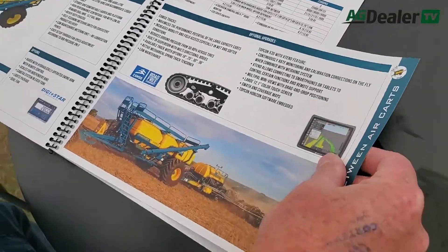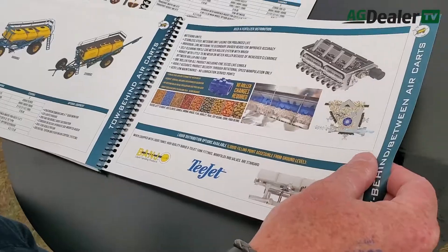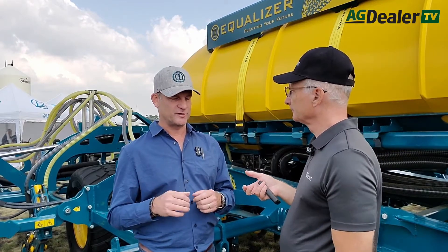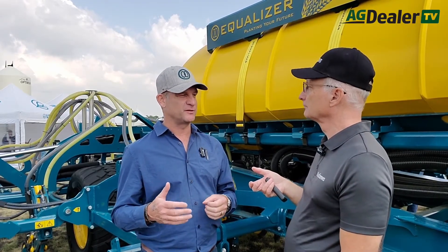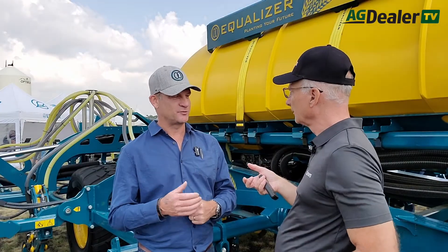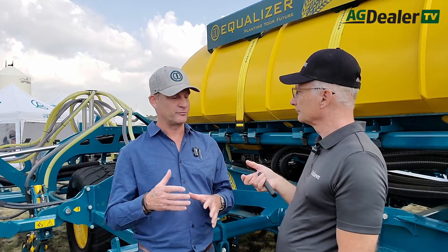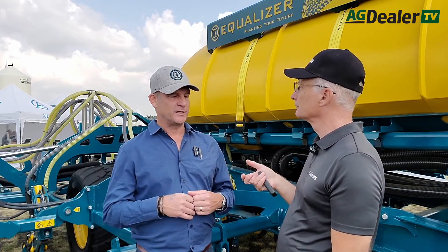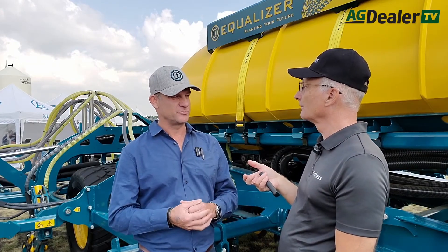The reason for this setup is to go out and do demonstrations at farmers. This isn't necessarily the configuration a farmer would buy — this configuration is there for ease of handling and ease of moving about. We want to get to as many farmers as possible in the shortest period of time to get first-hand experience of soil conditions and show what the unit can or may not be able to do. Our main purpose this fall is to see whether we can do some field trials, and we're bringing in more machines for spring of next year to get broader exposure to more different soil conditions.